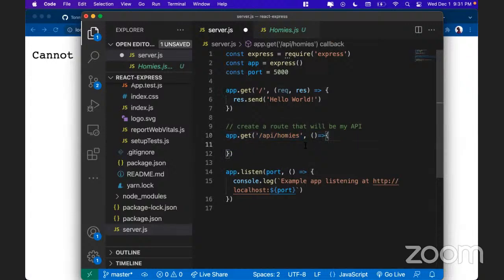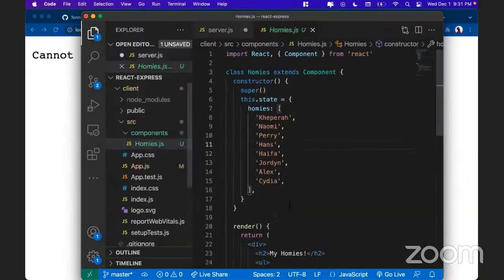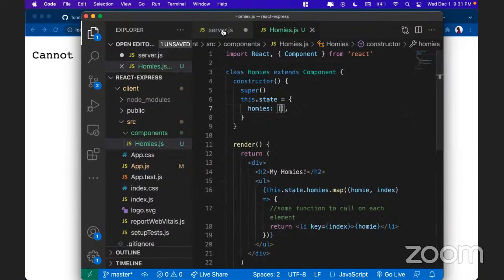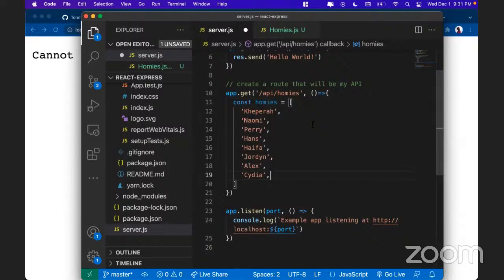So here, what I want to do is create an array of homies, and that array of homies is going to be the homies that I had previously defined in the state. So I'll just cut this, make this empty again, and paste these here. Cool. And so I have these homies defined here.